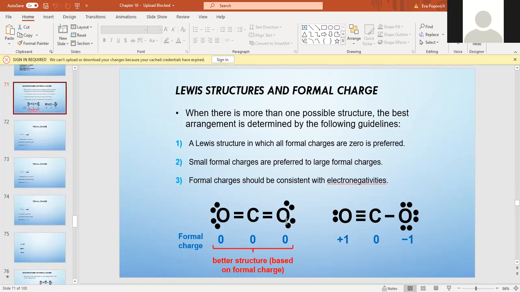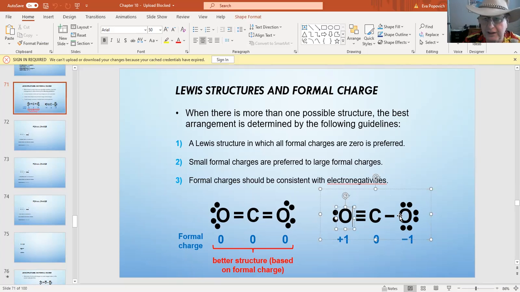The second rule is if you have a negative charge, you want to make sure that the negative charge is on the more electronegative element. Say I was dealing with COS and I put the S over here. That would mean that my S would have a -1 charge. And I'm comparing S with O. O is more electronegative, so that is not going to be the more stable compound. Does that make sense to you?